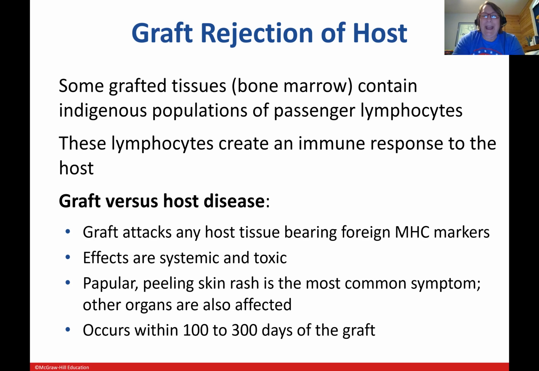So the graft will attack any host tissue bearing those foreign, from its perspective, MHC markers, and it becomes a systemic and highly toxic disease. So very often you end up with this peeling skin, as well as other organs being attacked as well. And typically that takes a little longer, mostly because there are fewer of those lymphocytes in the graft as opposed to the rest of our body. And so that's going to occur somewhere between 100 and 300 days after the transplant or the graft.